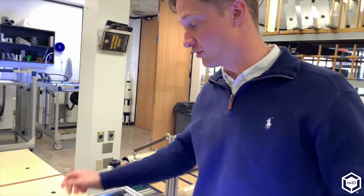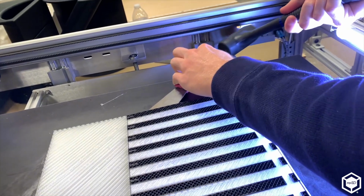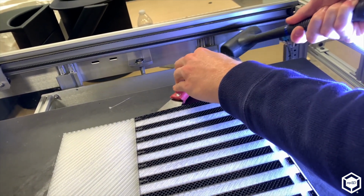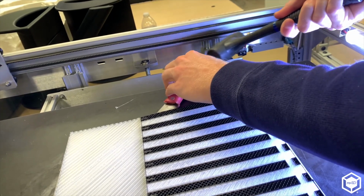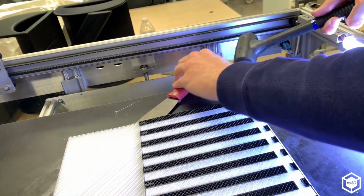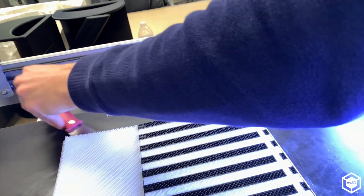So what we could do is use the mallet and hit the end of this putty scraper here, and I'll show you that. So be careful of the edge of the rails, and just slight taps always work well. Some wiggles always work. Pull it out and reinsert it in the new direction. So that's a good way to work around those edges that are coming off.